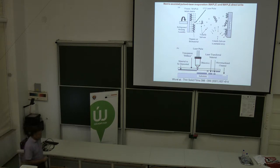What is the difference between them? The first part we have already heard about, this is actually a laser deposition of organic or biomaterials. In the end, the volatile solvent is simply pumped away during this process, and you get the surface covered with biomaterial, which preferentially can be used as a biosensor or another tissue surface coating. And I will give you some examples of this.